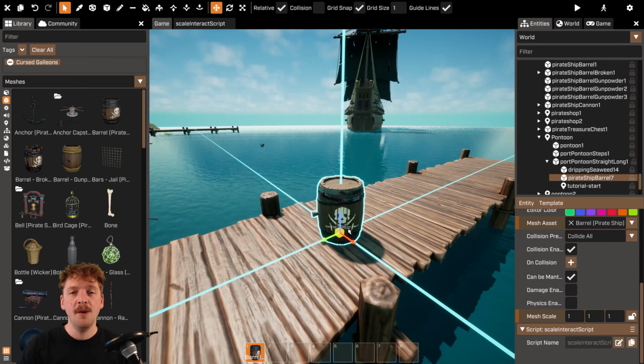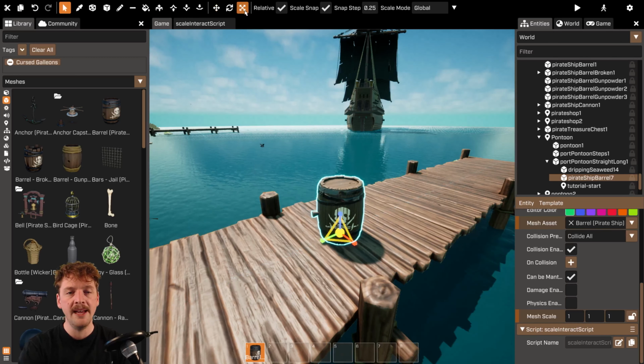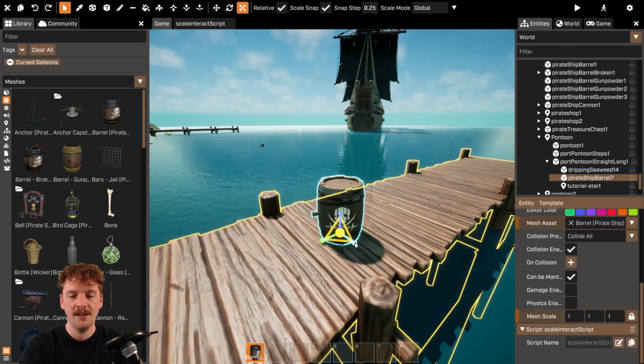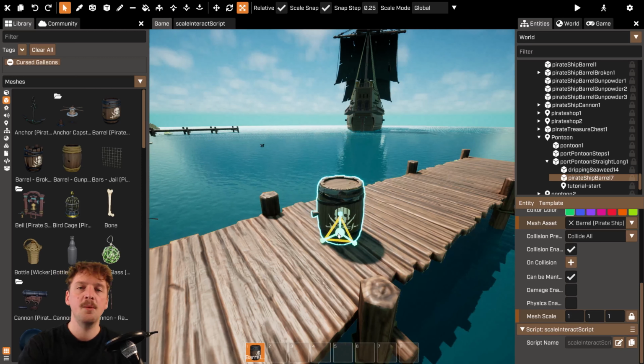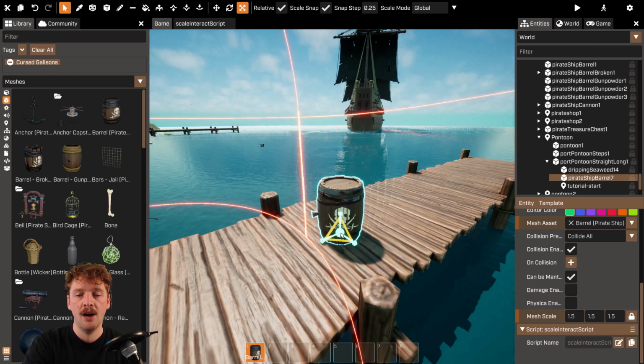Another thing you can do if you are using advanced mode. You can do all of that stuff using basic mode. If you're using advanced mode, you can use the select tool to select an entity, a mesh in your game world, press F3 and that will use the scale tool, which brings up this widget. Now I don't need to worry about whether this is locked or unlocked when I'm using the widget. Essentially what this widget means is that I can scale in a specific direction, whichever one I want to, by clicking and dragging on these handles. If I want to scale the whole shape proportionally, I can click on the middle of this widget and drag, and that will scale the whole shape proportionally.